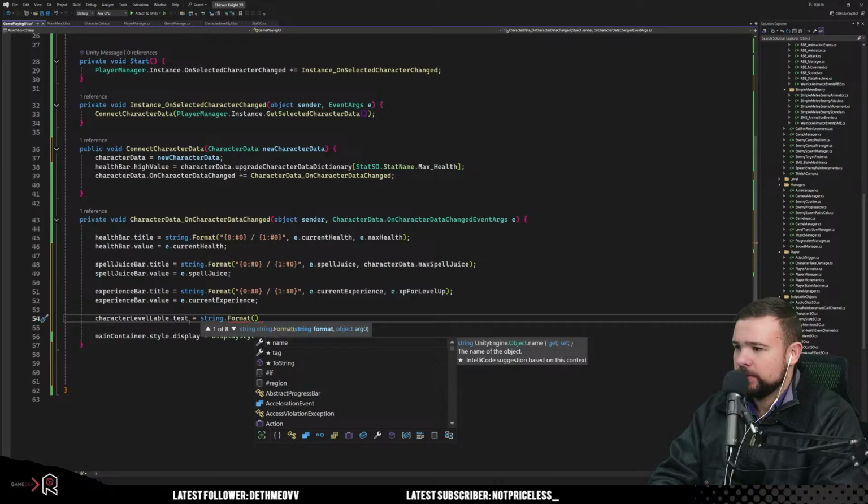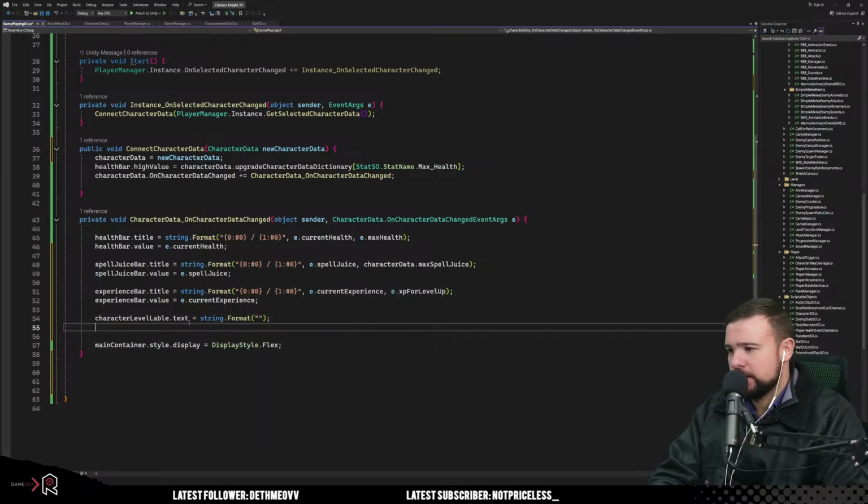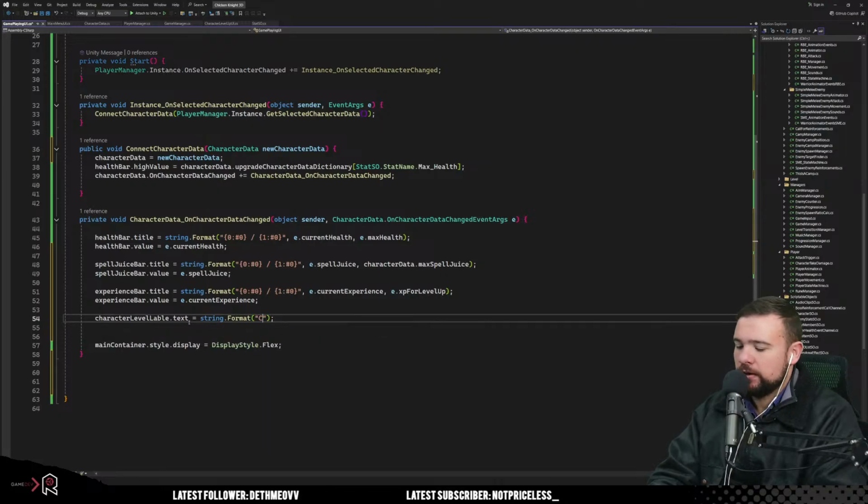So this would be string dot format. Okay, so what do we want? We want to have it say character level, like that, and then just one of those, and so this would be 0.